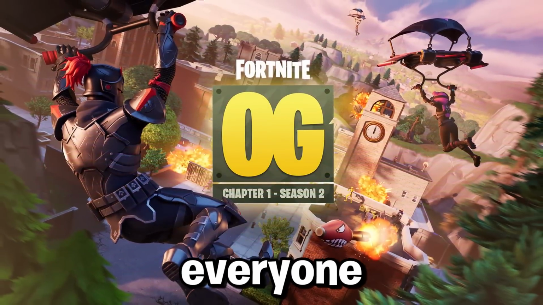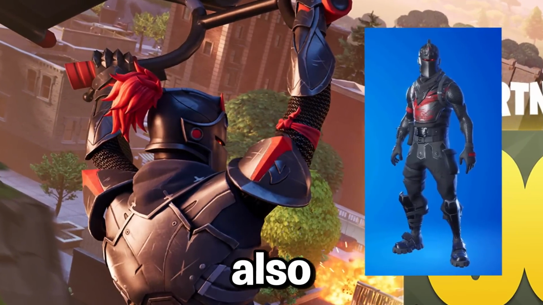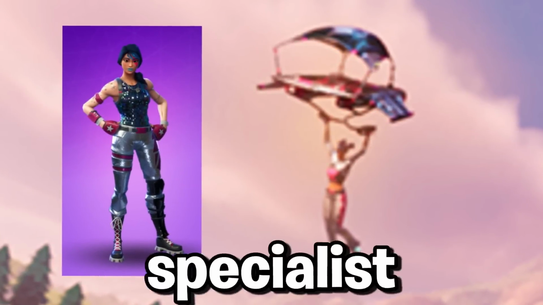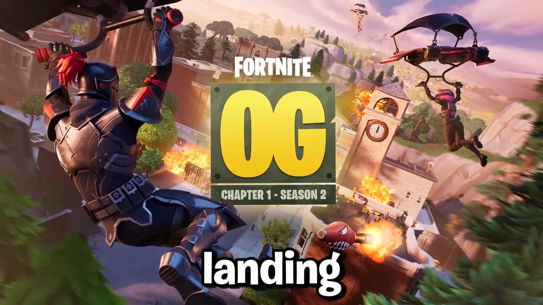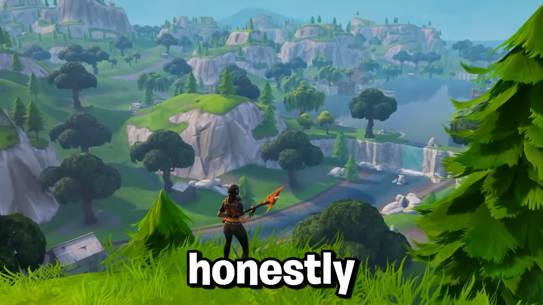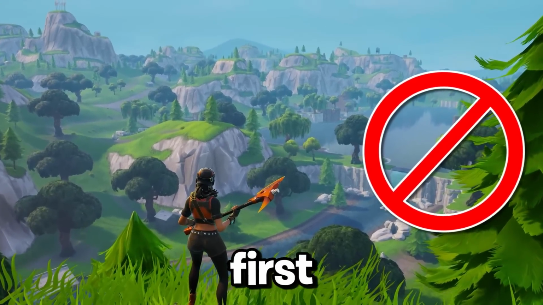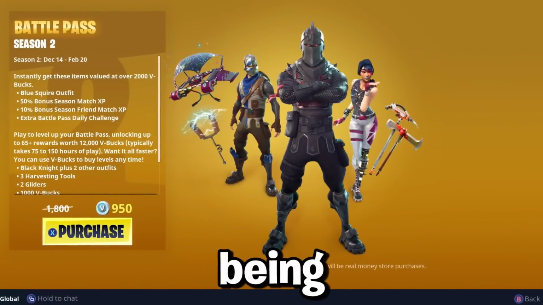The most obvious that everyone predicted is on the left hand side, a remixed version of the Black Knight. Then we also have in the very distance, that's kinda hard to see, a remixed Sparkle Specialist, and then on the right hand side a remixed Cuddle Team Leader, of course landing down at the Tilted POI. Many people honestly didn't know that Chapter 1 Season 1 didn't have Tilted Towers, and it was introduced in the first ever season that actually introduced or birthed the Battle Pass into Fortnite, being Chapter 1 Season 2.